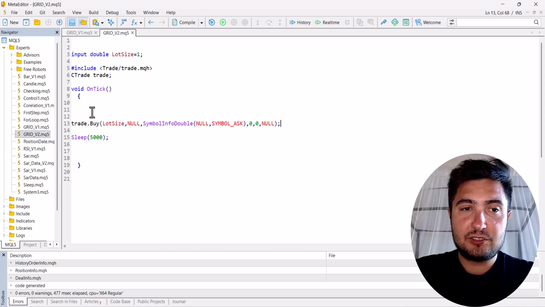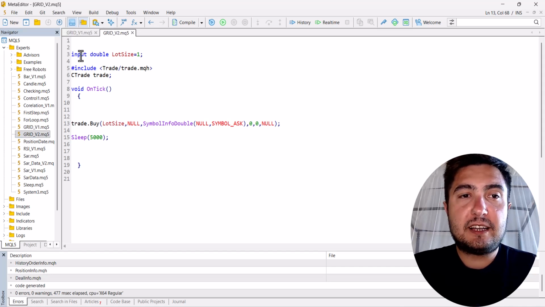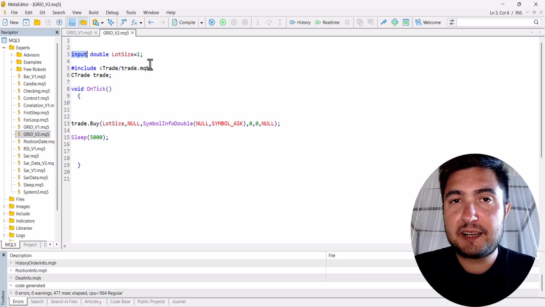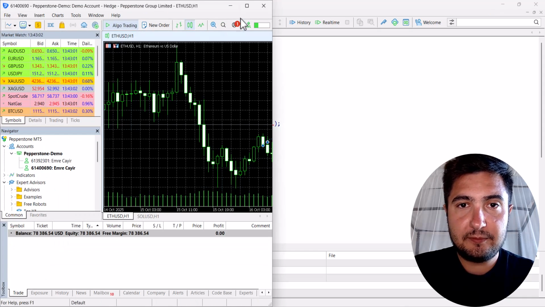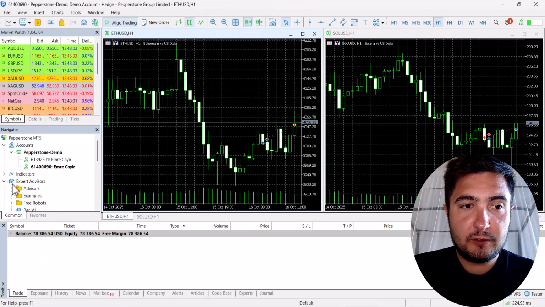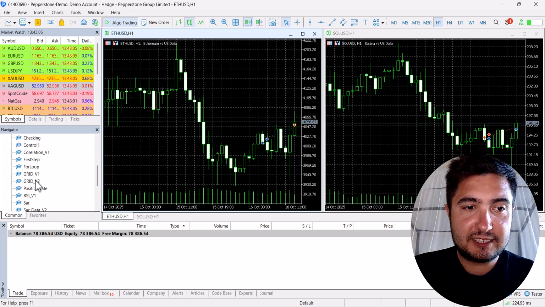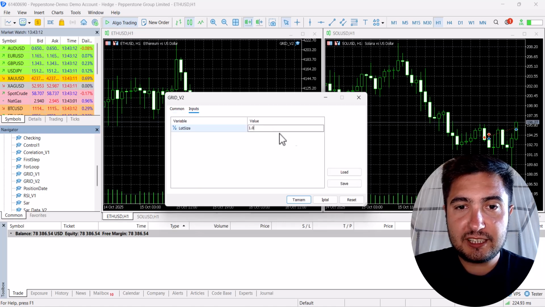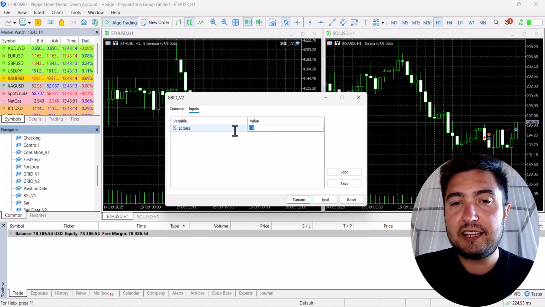In version 1, the inputs mean that we can change these parameters without getting into coding. In the MetaEditor window, under Expert Advisors, the name was Grid version 2. When I drag and drop it, as you see, in the input section I can change the size.